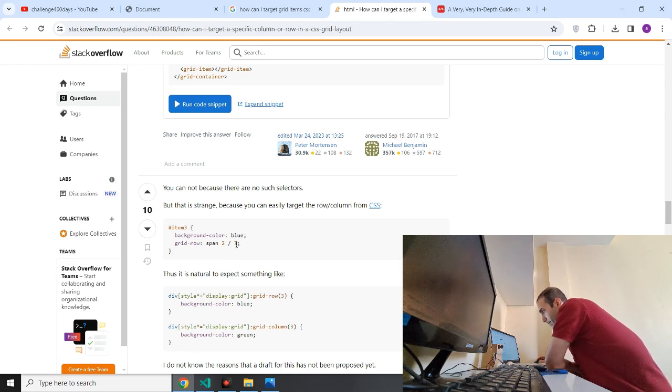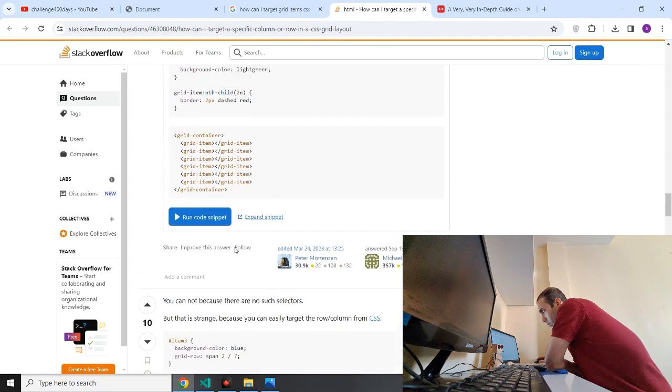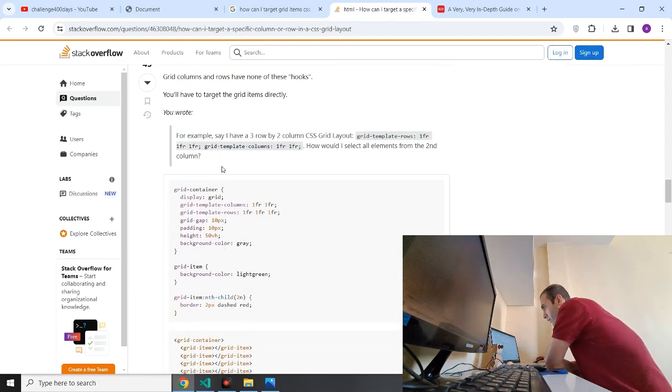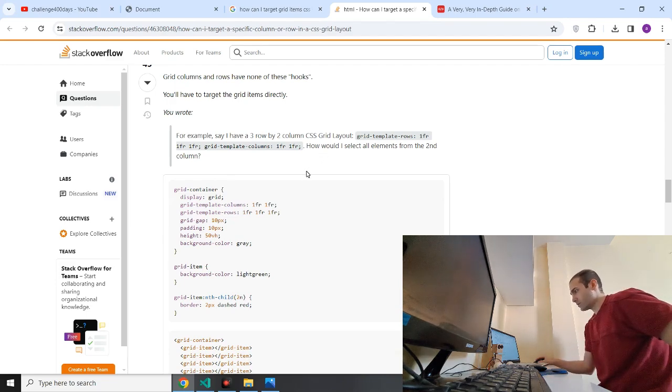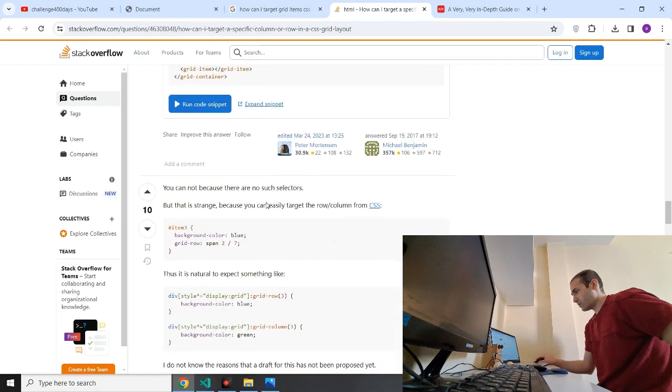What does this mean? For example, say I have a 3 row by 2 column CSS grid layout. How would I select elements from the second column? Grid-row 2 / 7.